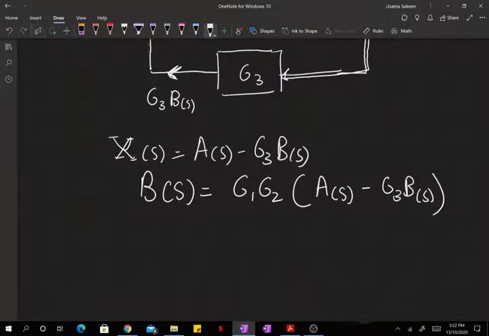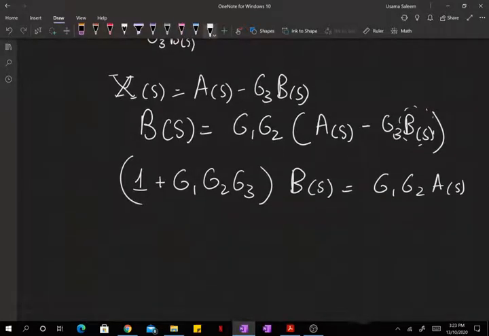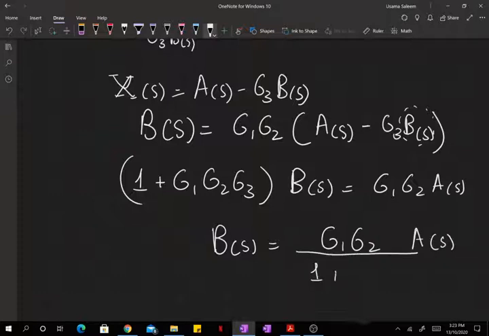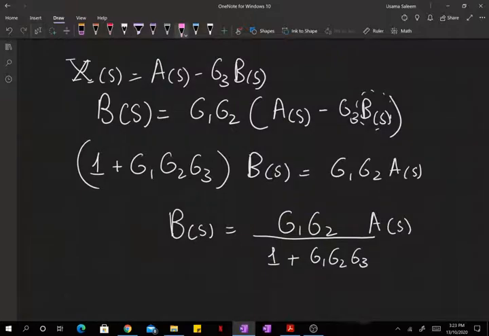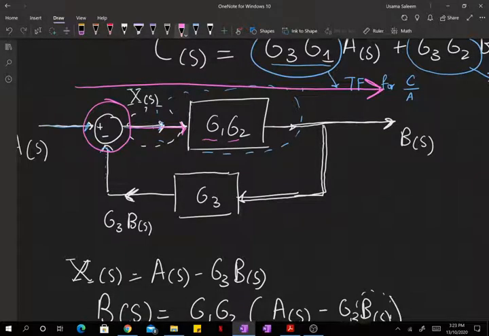And once I rearrange this, I want b, the output variable on the left side, and the input variable a on the right side. I'll get 1 plus g1 times g2 times g3, all of that multiplied by b of s equals g1, g2, a of s. Now I've done nothing but some basic algebra here, and I hope you were able to follow along. So the transfer function for our system with a feedback loop, notice we have a numerator term and a denominator term.